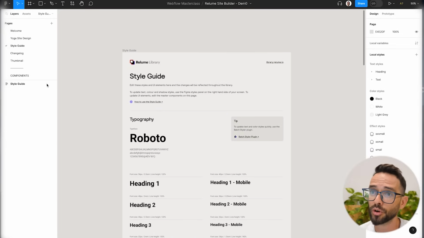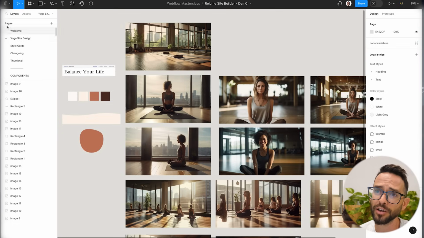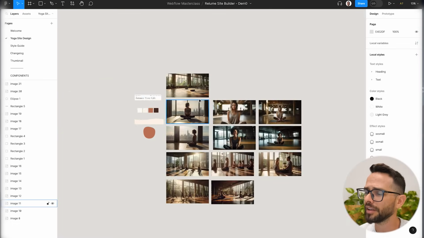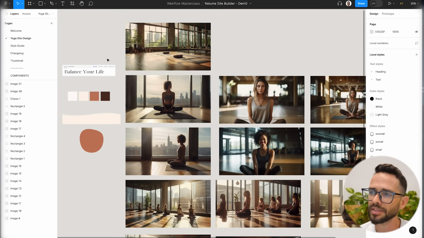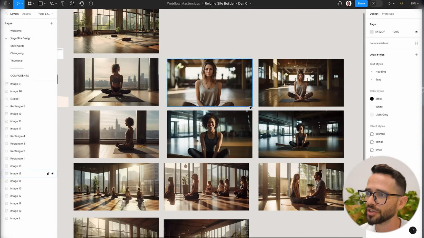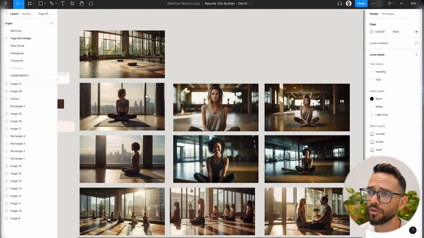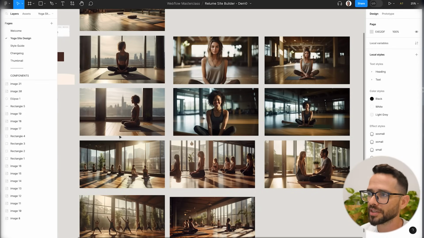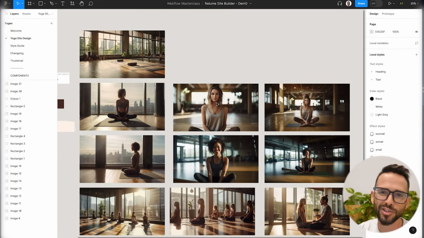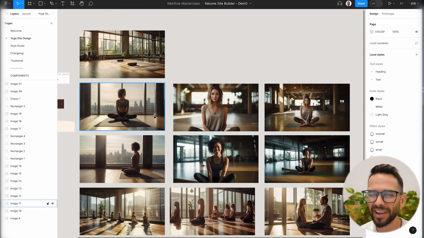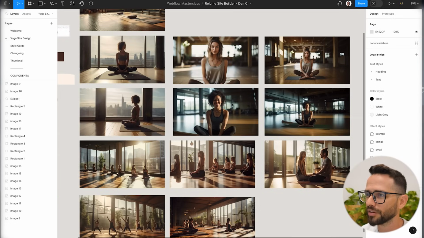So this is going to be important. I went ahead and created a new page here in the Figma template, and I brought in the style or mood board of the website that I want to use. I've created a bunch of images with Midjourney for a yoga studio. I also mentioned to make them look like part of the same photo shoot by always using earth tones and a wooden floor. I always kept part of the same words to create consistency within the imagery.